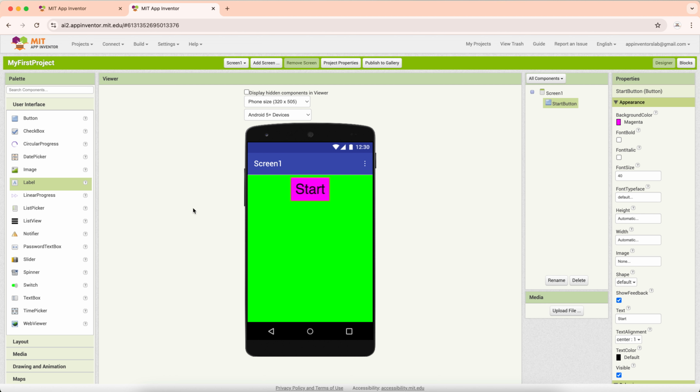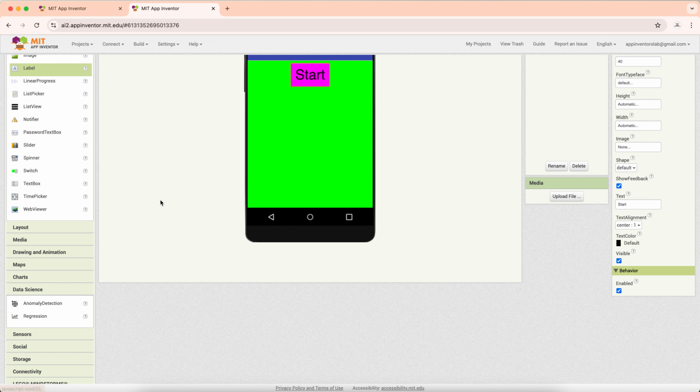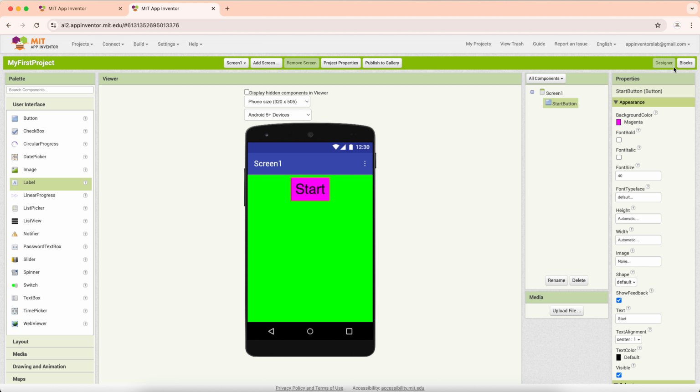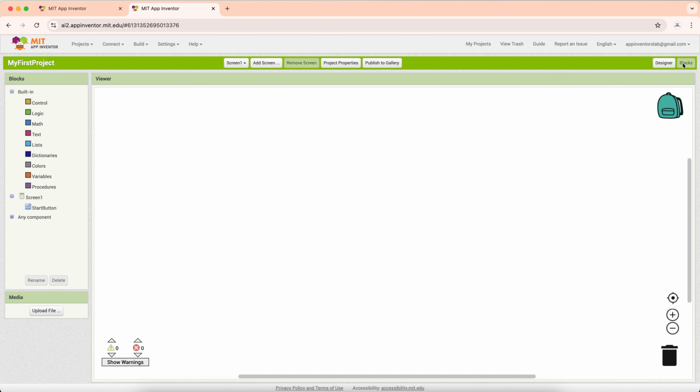Okay, so you can probably spend hours just clicking around and playing with the different components. I would recommend that. Let's go ahead and go to our blocks view since we're just doing a brief overview. So once I'm completely done designing my app, then I'm going to head on over to the top right hand corner where it says blocks, and I'm going to click on blocks, and this is my blocks interface. So on the left hand side I have built-in blocks. So if you look at all my built-in blocks, they're color coded.